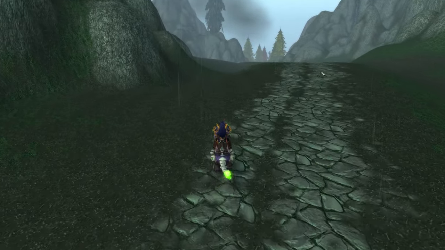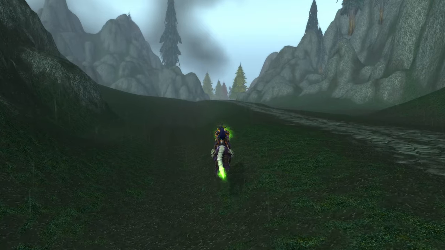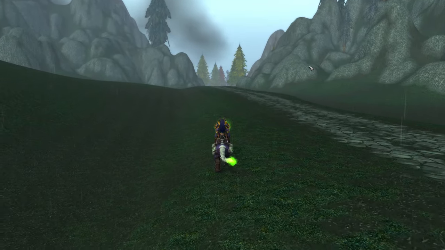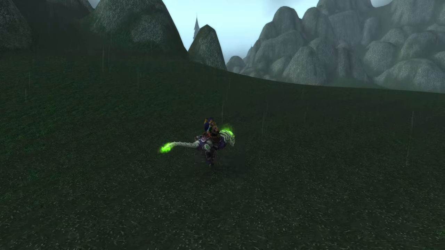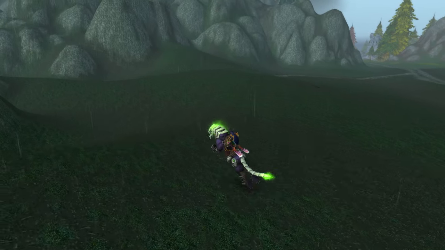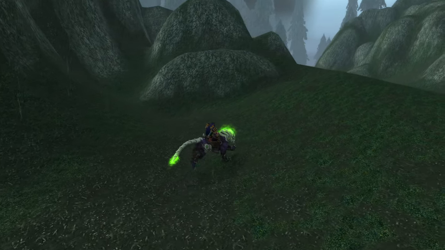But if you try to go into the old Hillsbrad Foothills, it won't let you get out of bounds, for whatever reason. I've tried all different types of areas, and it just doesn't let you. So for some reason, the whole map you can get out of, but you can't get into the old Hillsbrad Foothills. They don't want you to see it. They don't want you in there, and I don't know why. I wish I knew, but we're going to make our way this way.